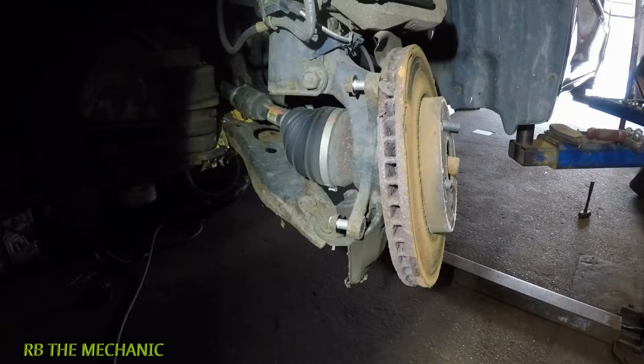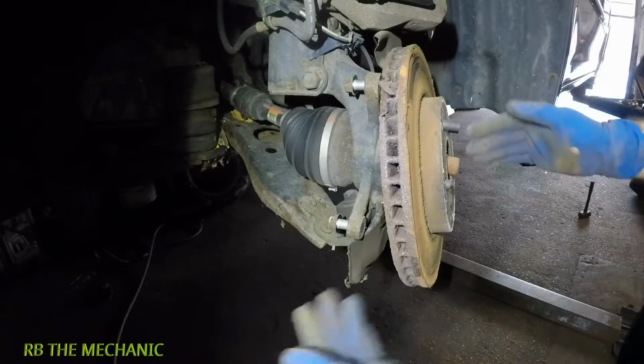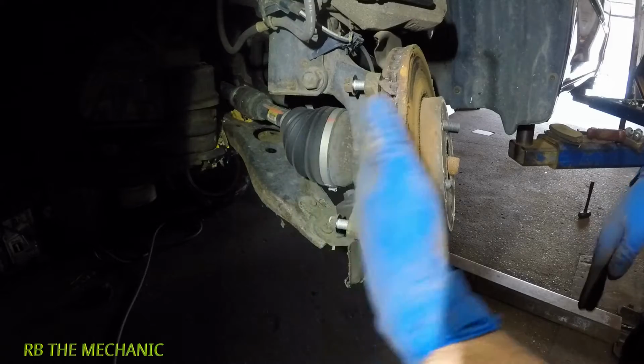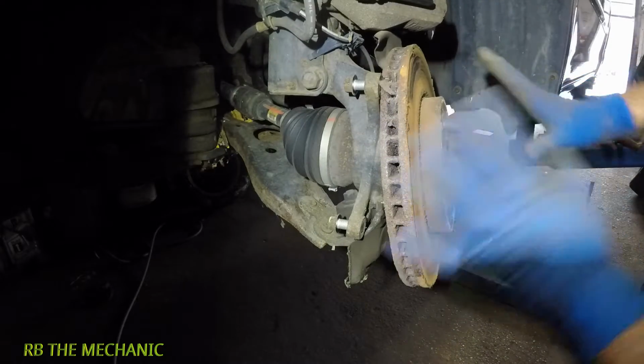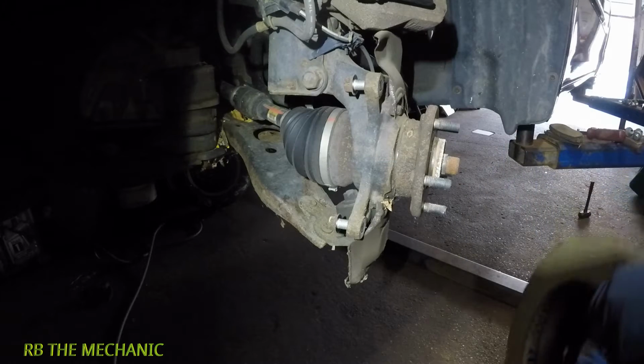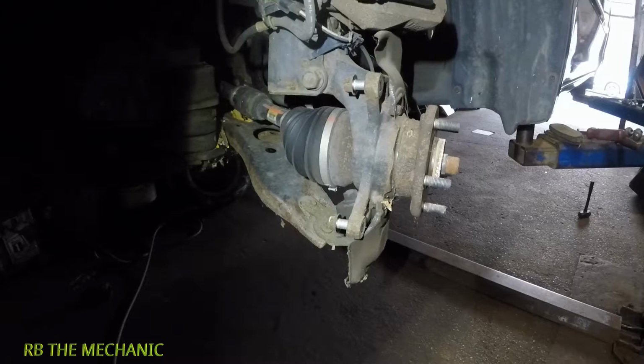Alright, and look at the rotor, it came off on its own. Sometimes it won't come off. You could tap it right here with the hammer, just hit it right here a couple of times, or just manage to get it off somehow, some way. And that's it guys, the rotor comes off. And I'm gonna go get a couple of things to clean this and we'll check this together.